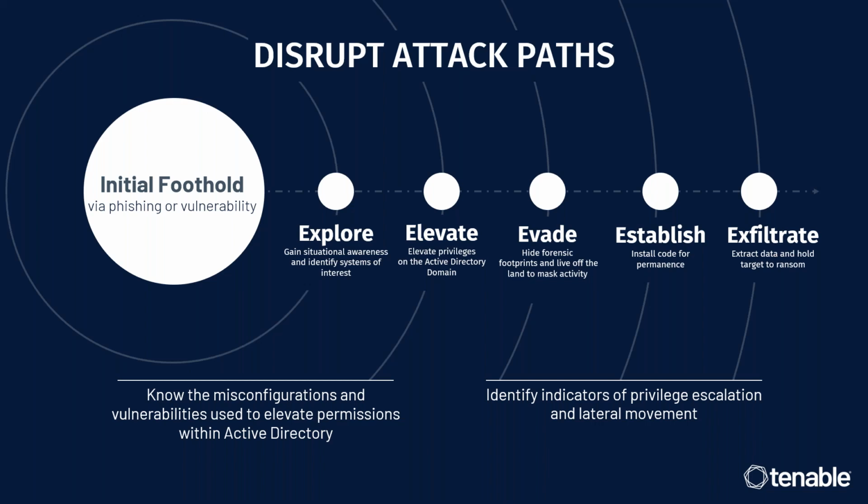So what we want to do is make sure that we can understand how these attack paths fit together, which is what Tenable AD does. So we're going to gather information from Active Directory. We're going to put it all into a graphical database. And then what we're going to do is start to understand the relationships between all of these objects.